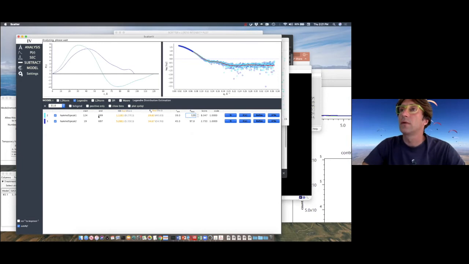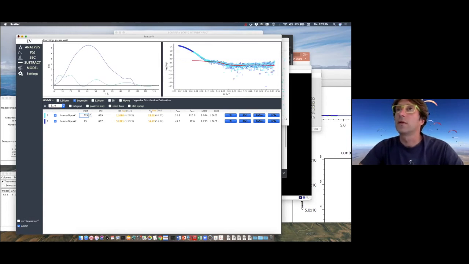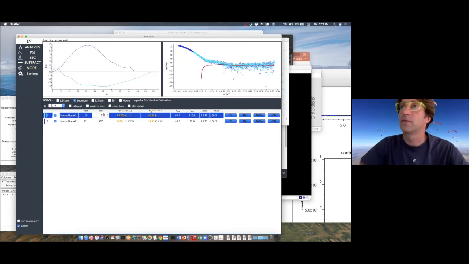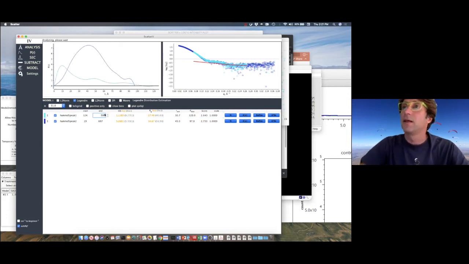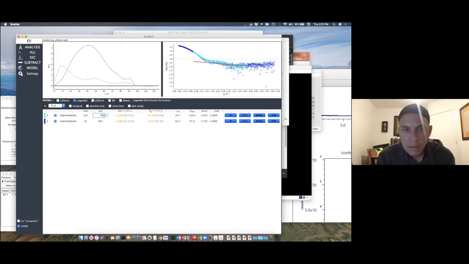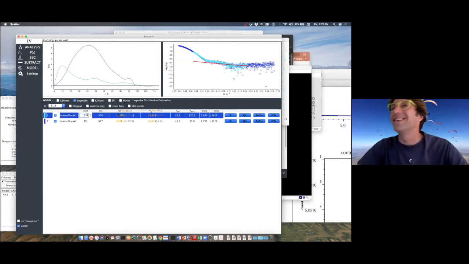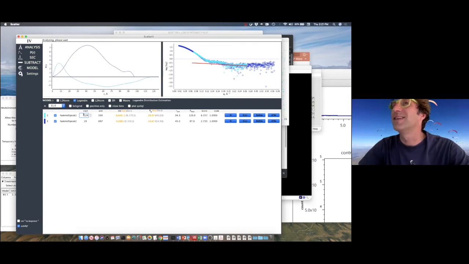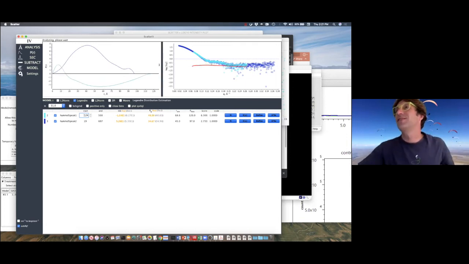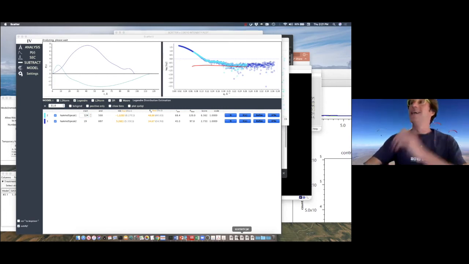Oops, sorry. Okay, so this is another bug in ScÅtter. It just doesn't allow me to select and calculate the pair distance distribution function from the first 2 points. You see, it's not allowing me to go to the first point. It's just automatically truncating. But I have a different version of ScÅtter, so forget that for now.